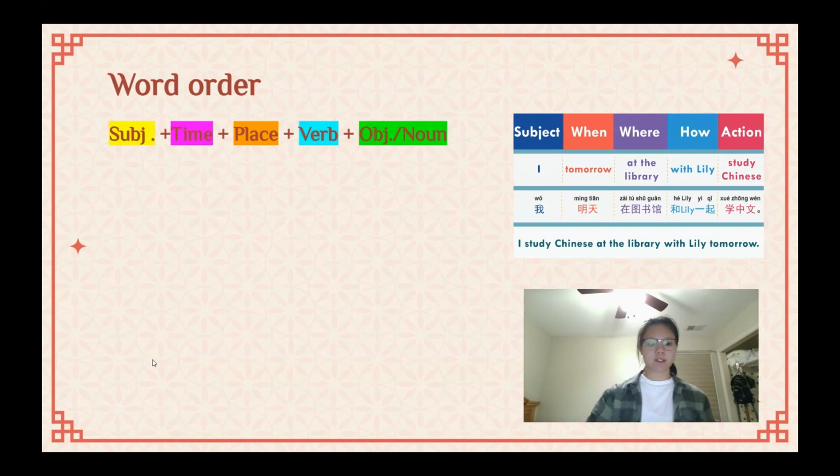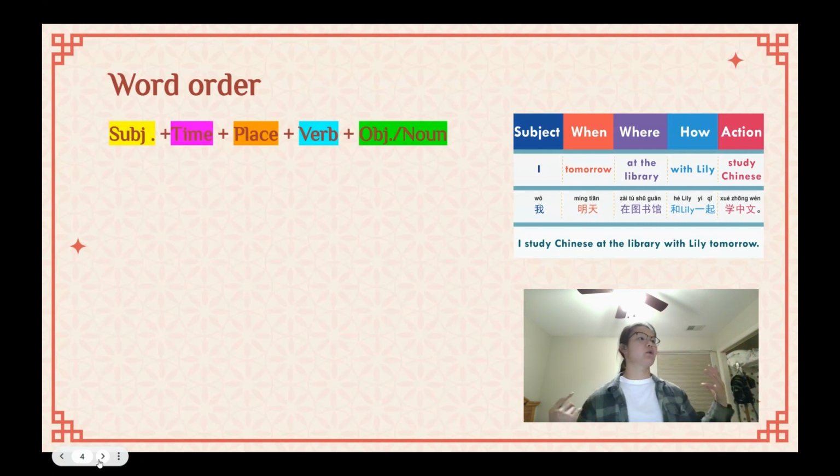So I have a lot of examples for you because this is very important to understand how you should properly phrase a sentence. A lot of times when you are speaking Chinese, you just mimic what you've heard in real life conversations, from videos, from your classroom experience, or even with natives. But when you're writing, this word order, this sentence structure is very, very important.